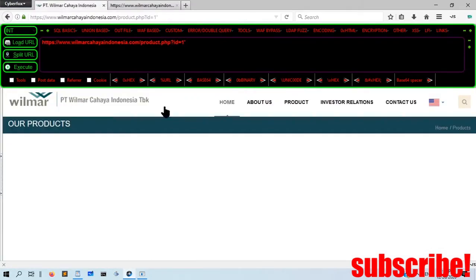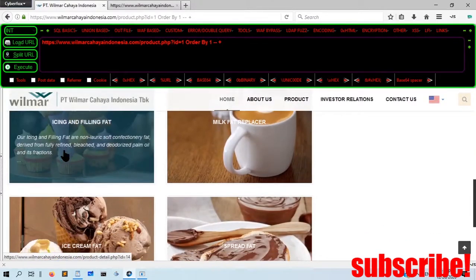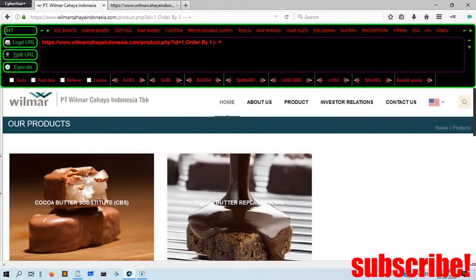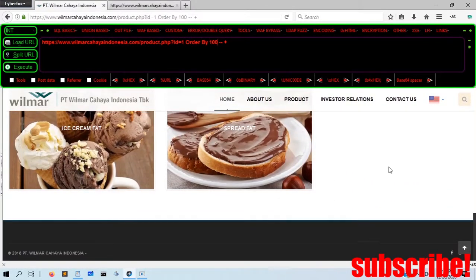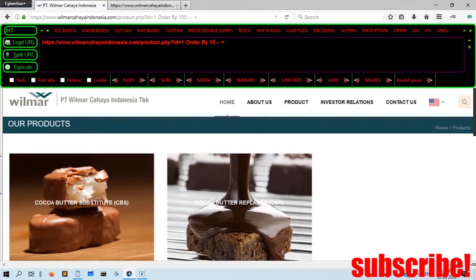So what are we going to do? At first we need to check how many columns there are. So simply use order by and see if the page goes back to its real form. We see that we get our real page again. So we put a huge number, 100, as we have done before, so please check my playlist. A website cannot normally have more than 100 columns. If we put 101 and it doesn't show any error, that means we need to change something.